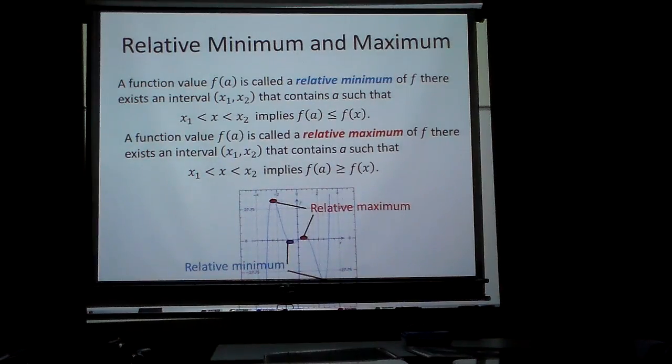Basically, it means it's the highest point except for the ones that go to infinity. Their relative maximum and minimums don't go to infinity. The graph can go to infinity, and that might be its maximum or its negative minimum at negative infinity. However, the relative maximum occurs since they change directions from decreasing to increasing or increasing to decreasing. Those are the points that have the relative maximum. All right?